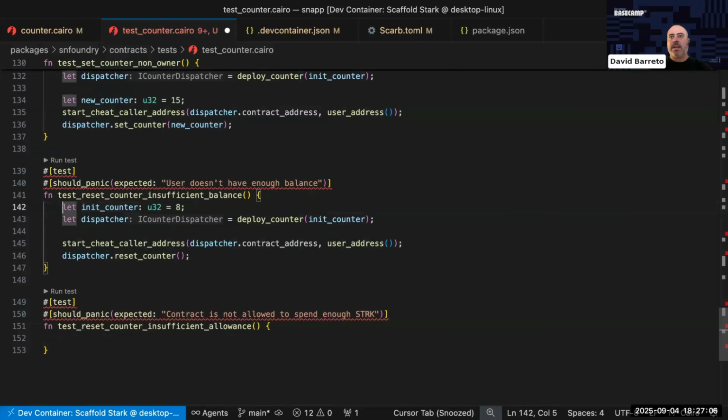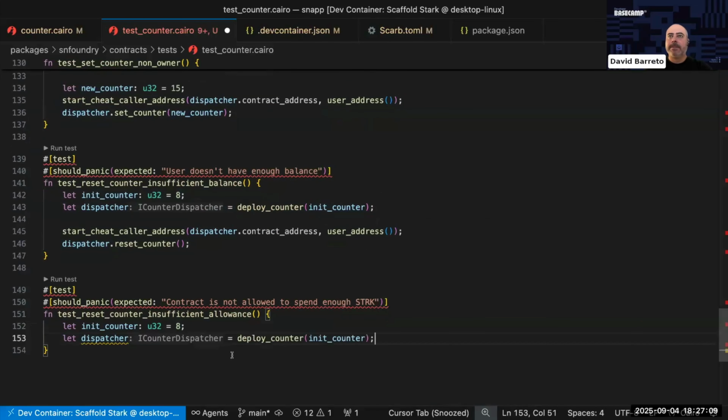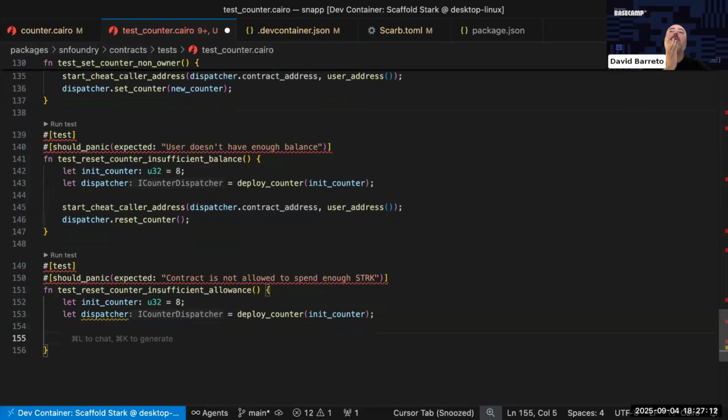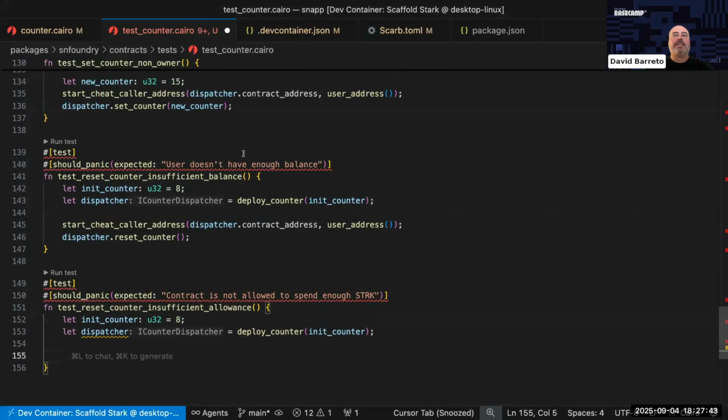We start again. We initialize the smart contract. We deploy it. But now we need to find a way to give some STRK tokens to the user. Not the allowance, but at least some STRK tokens, because the scenario is you have enough balance, but not enough allowance. There's multiple ways to do this. Actually, Starknet Foundry has a function specifically for this, because in this testing engine there's a STRK token being deployed that you can actually control and just give tokens to whoever you want. And you can do that with a function called set_balance.